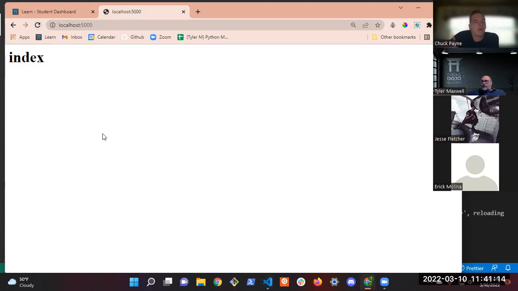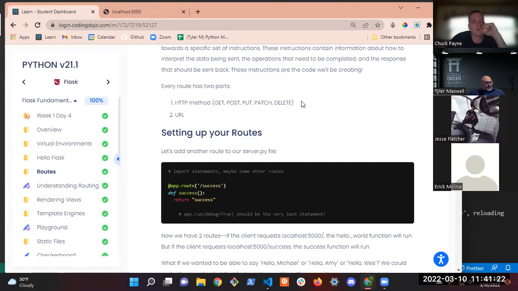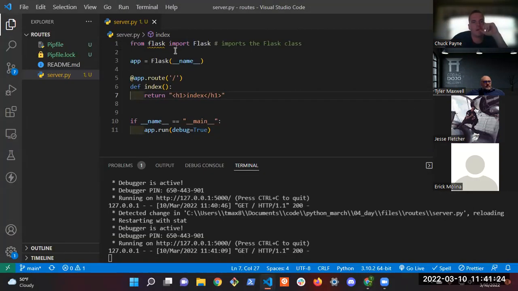Chuck: Why did we have to do from Flask import Flask on the last one, but not this one? I think we did. Okay. Oh, yeah. Gotcha. Yeah, you always have to import Flask. Where's your Flask module coming from?